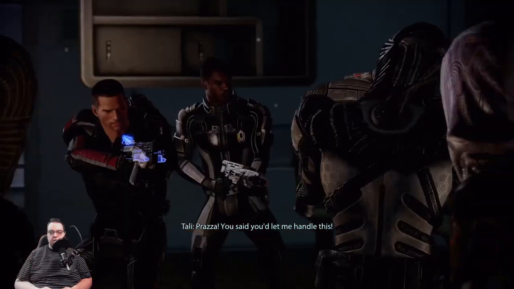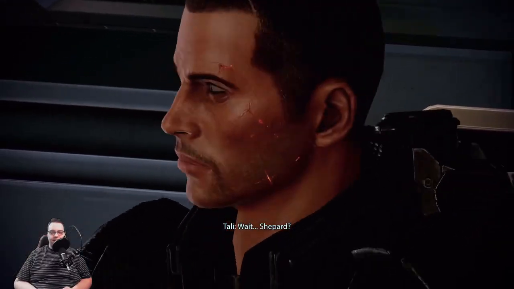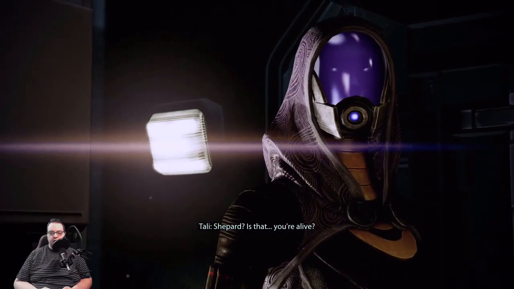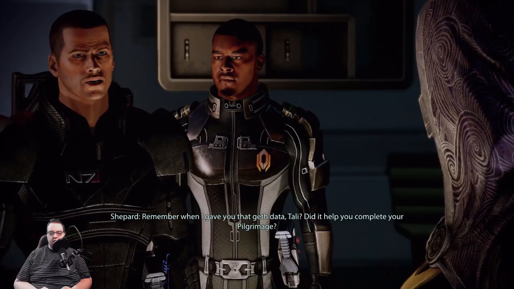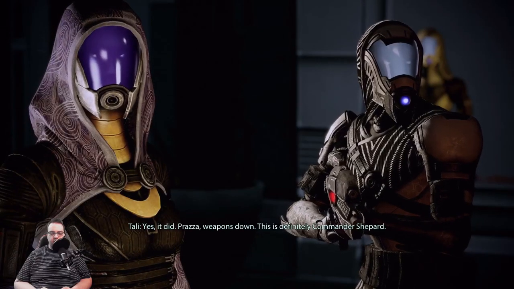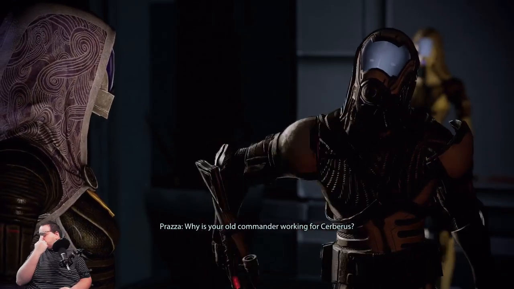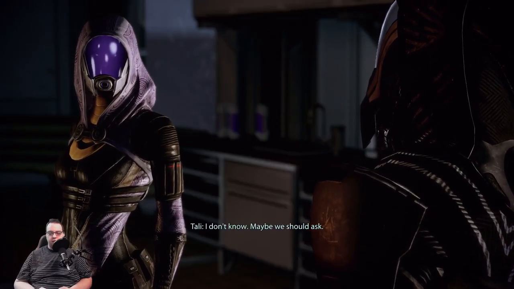Stop right there! Fraza, you said you'd let me handle it. Hey, Tali! Wait, Shepard? I'm not taking any chances with Cerberus operatives. Put those weapons down! Shepard? Is that... you're alive? Remember when I gave you that Geth data? Did it help you complete your pilgrimage? Yes, it did. Fraza, weapons down. This is definitely Commander Shepard. Why is your old commander working for Cerberus? I don't know. Maybe we should ask.